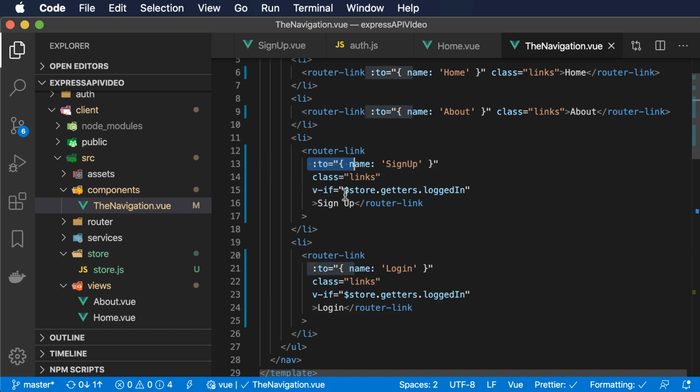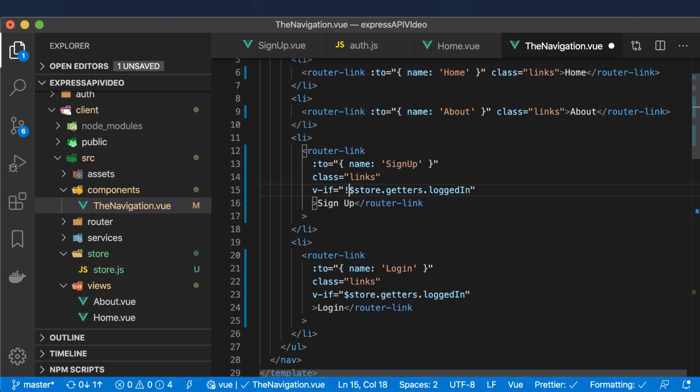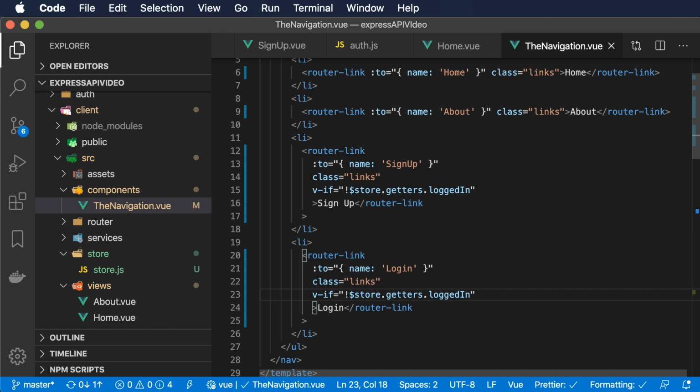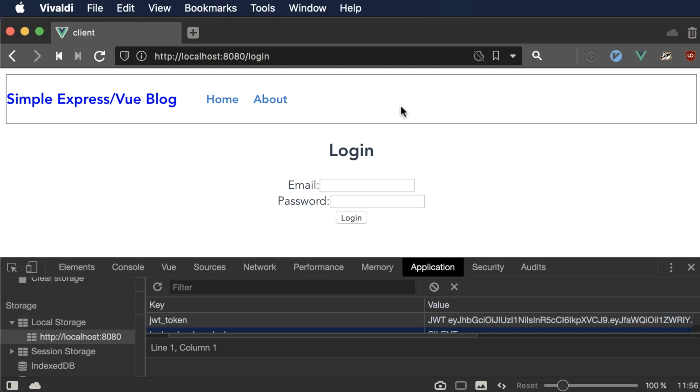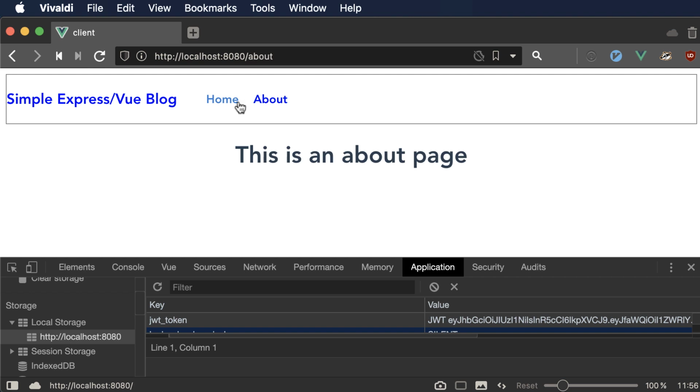We want to make sure if store.getters.loggedIn, if we're logged in, do not show this sign up link. So I do an exclamation mark in front of that. And we also want to do that for the login link. So once we save that and we refresh, we see our sign up and login links are gone, and they're gone on every page that we're on.